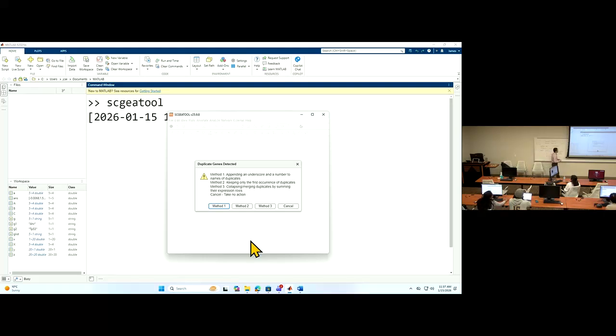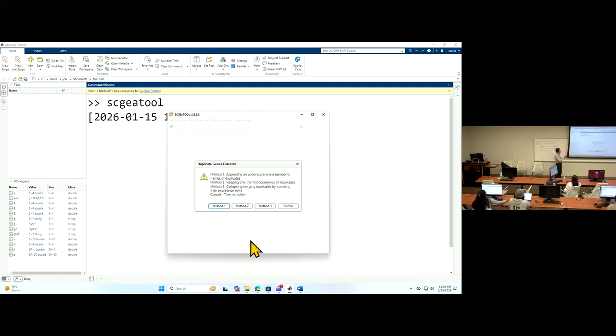The first dialog you will get is something like this. This information is because in the list of genes, there are duplicates. Some gene called TP53, there's another gene called the same name because of mapping issues. So we need to have a solution. There are different ways to solve this problem. If you don't know which option to select in the pipeline, just click the default, okay?